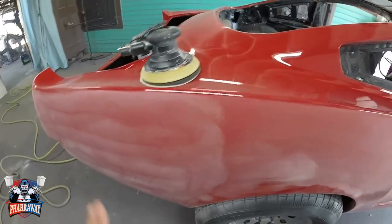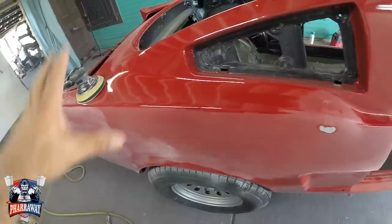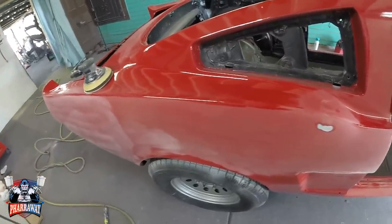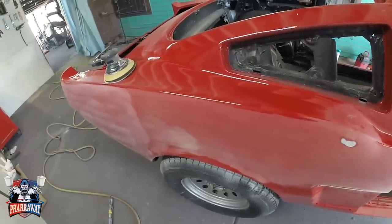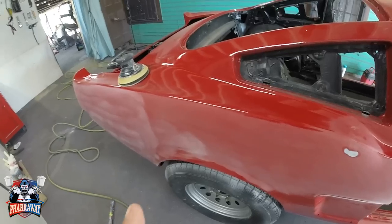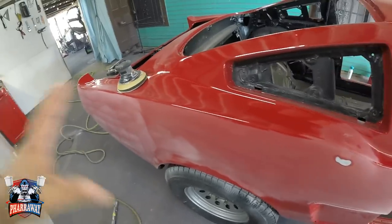Alright, as you can see, it's going along perfect. Now let me just finish sanding the entire car, and I'll come back. I don't want to have you looking at me just sanding the car, but let me finish sanding it, and there's another trick I'm going to show you as to what you need to do next after sanding it with the 600. Alright, let me just finish it up.